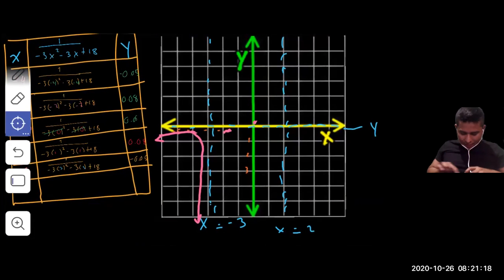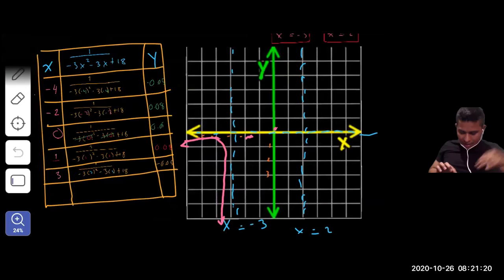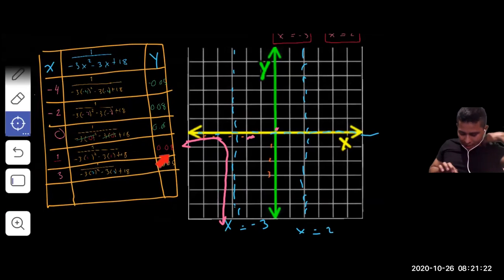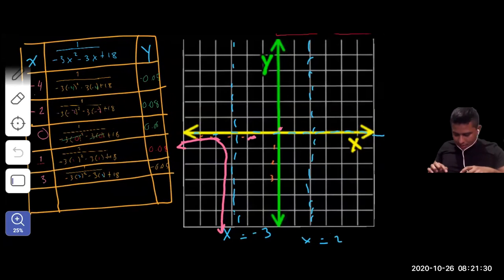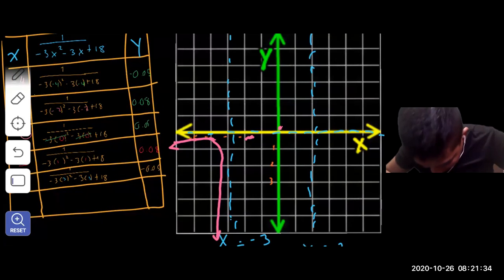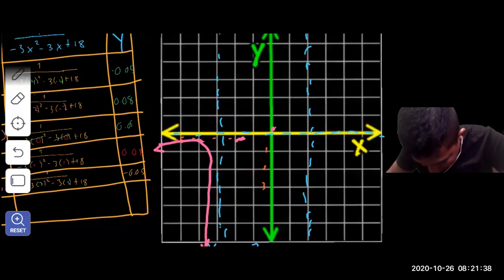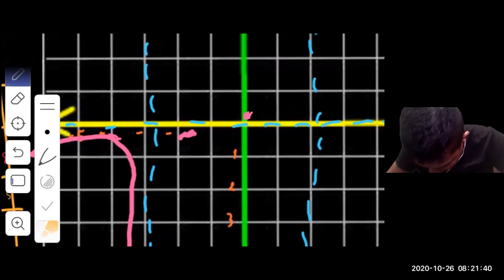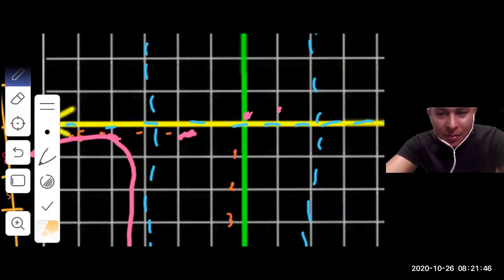Okay, let me see, guys. We have 1 goes with 0.0 or something else, right? Is it like that? Guys, I can't see that. 0.08. Okay, 0.08. Are you sure about that one, guys? I'm a little bit in doubt about it.